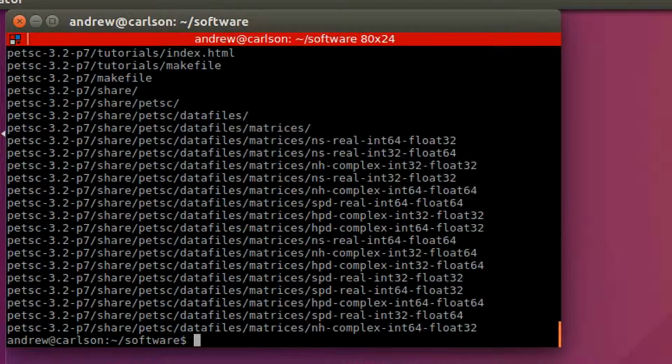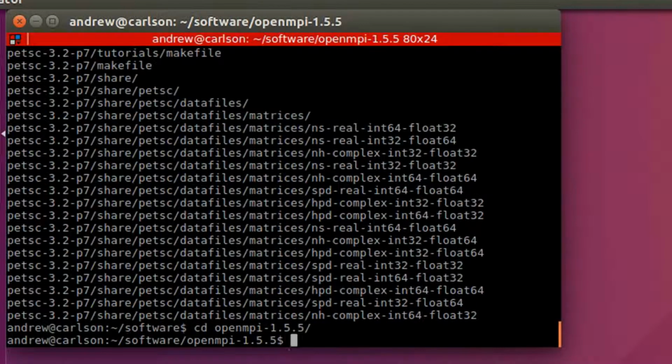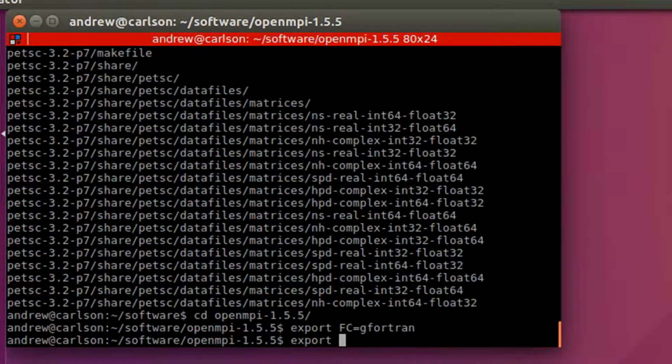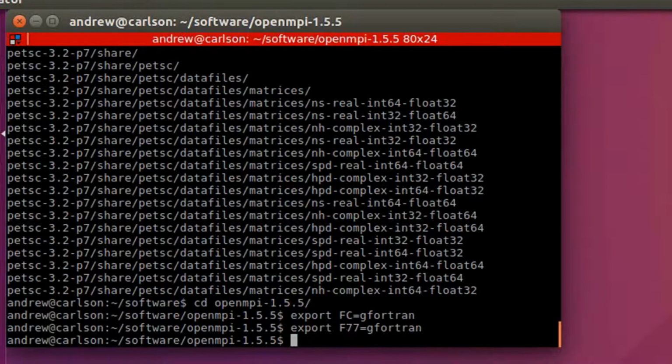Now we will begin by installing OpenMPI. So I will move into the OpenMPI directory and set an environment variable so that I can run the configuration file. The environment variables I need to set are as follows. Now I can run the configuration file with the additional parameters as follows.